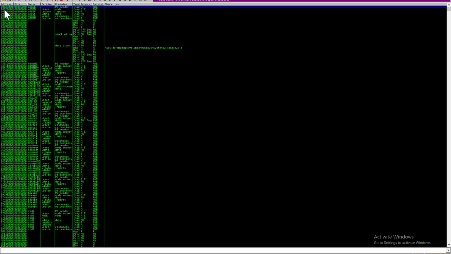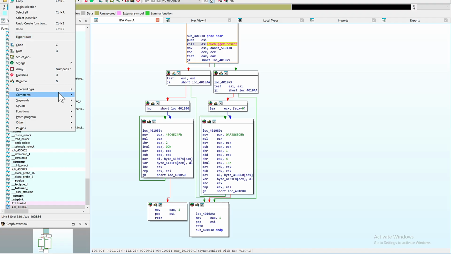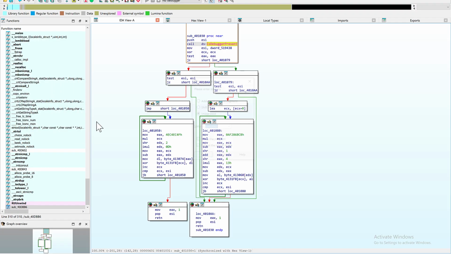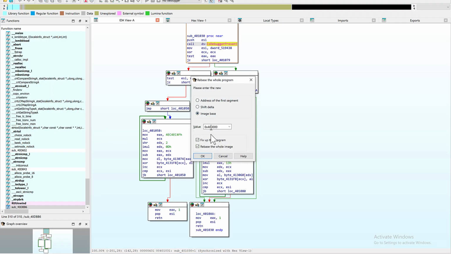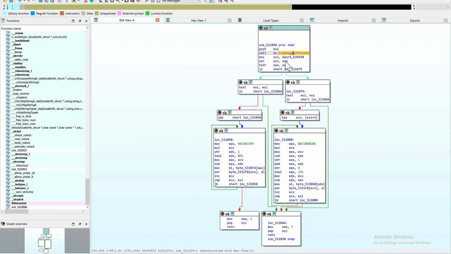Since we know it's 52 and 4 zeros, you go to IDA Pro, go to Edit, Segments, Rebase, and right here, you change the 40 with 52. You click OK, and you can see right away that now all your addresses are pointing with the 52 base address. What that means is this debugger present function is located at the 52 1030 address.